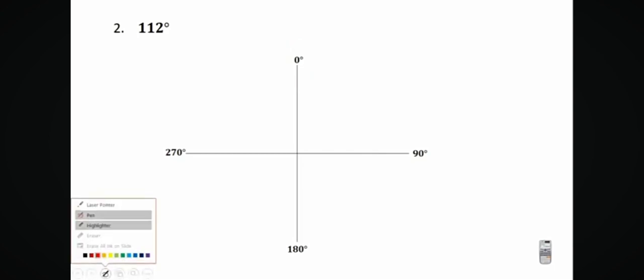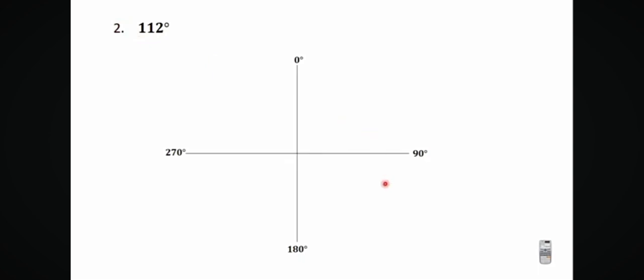Now let's begin. We know that from 0 to this point here is 90, but the angle we are measuring is 112 degrees, which means that 112 degrees will be in this quadrant, in this zone, this area. So it will be between 90 degrees and 180 degrees, because when we move from here up to this point here, it's 90 degrees, but we are looking for 112 degrees. So it will be within this area. So we need to measure the angle that will be left in order to get 112 degrees.